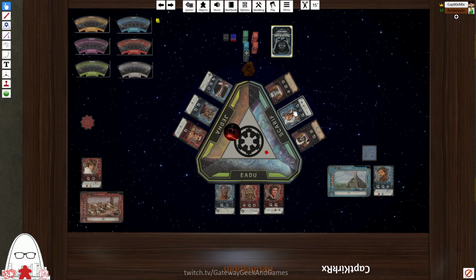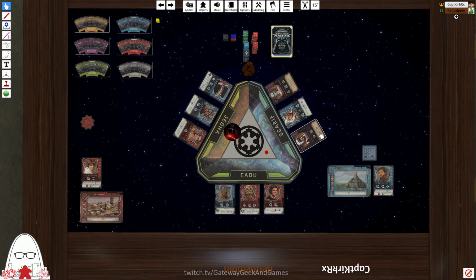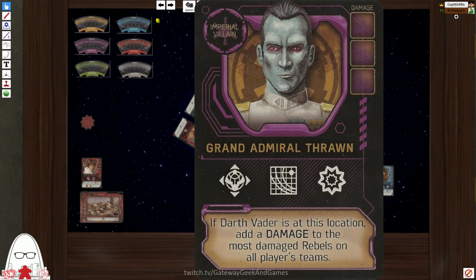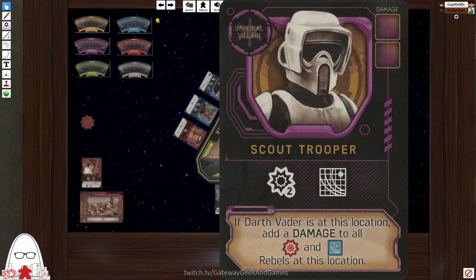When we start, I'll just go first and we'll go through a turn. Thrawn only requires 3 things to kill. Scout Troopers, 3 things. When Darth Vader lands on a spot, he does damage to everybody there, and if there's Imperials there, he does Imperial things. Whatever the Imperial action is, he does it. For Thrawn, it's add damage to the most damaged rebel. For a Scout Trooper, it's add damage to all reds and blues.